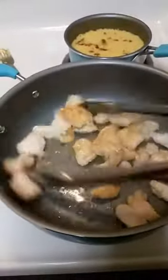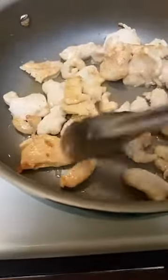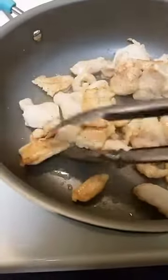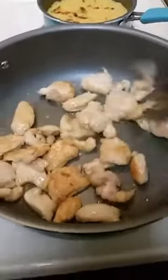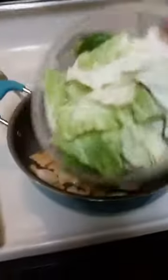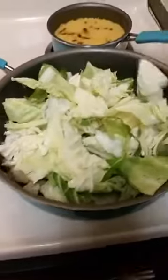And I can smell it. It smells so good. And you can see it's kind of browning a little bit. Look at it. Let me see if I can pick it up so y'all can see. You see it? It's browning. So that lets me know this is the time to add in the cabbage, right? This is when you add in your cabbage.